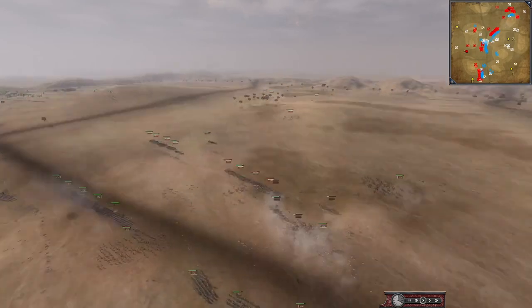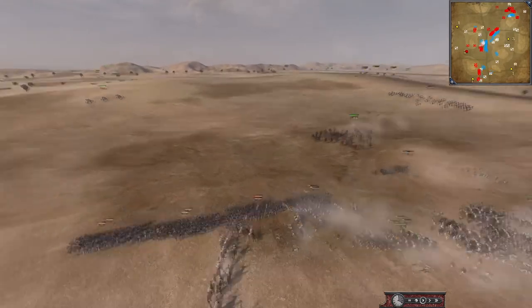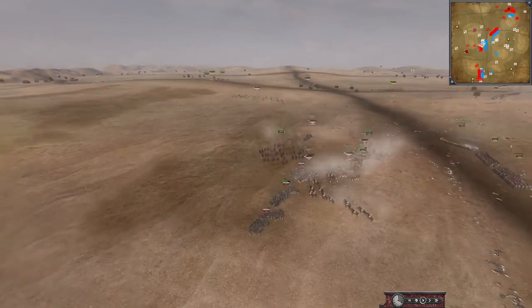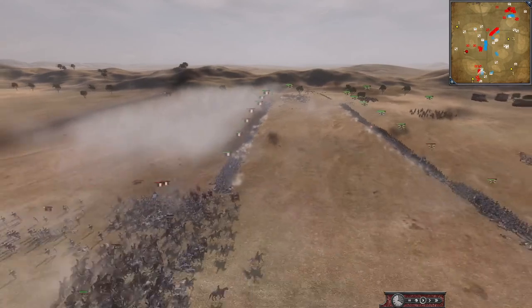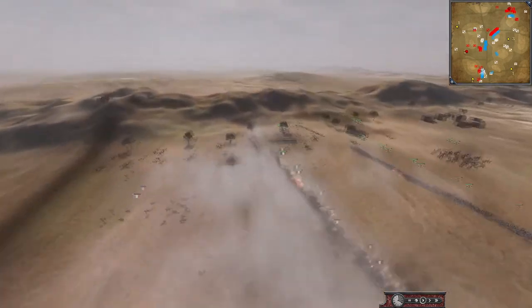Over here, France is definitely in trouble. Iran is just running down these guys who cannot form square, and it's going to cause them all to break. And it looks like France, or Russia over here, is now falling back, hoping that their other Russian player can destroy France, which actually looks like it is happening. Iran is doing an excellent job with their cavalry of trying to hold the flank.